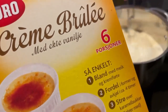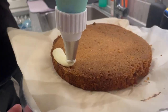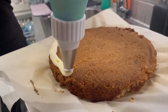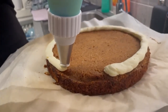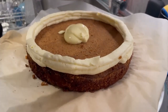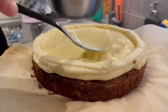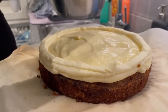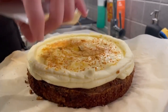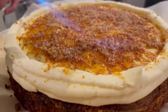Today we actually cheated a little bit and made the creme brulee out of a package. It's time to decorate the cake — it's really important to use a lot of buttercream here because that will make sure the creme brulee won't spill out. Then adding the creme brulee — it looks so good and it's so yummy. Smooth it out and then it's time to add the sugar, which is a mix of brown sugar and regular sugar, because I heard that makes it nicest.